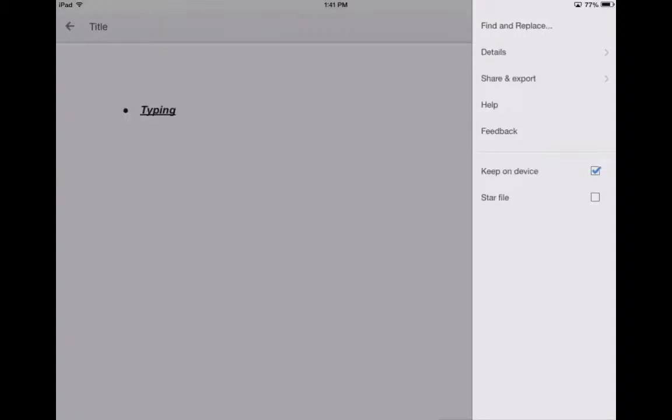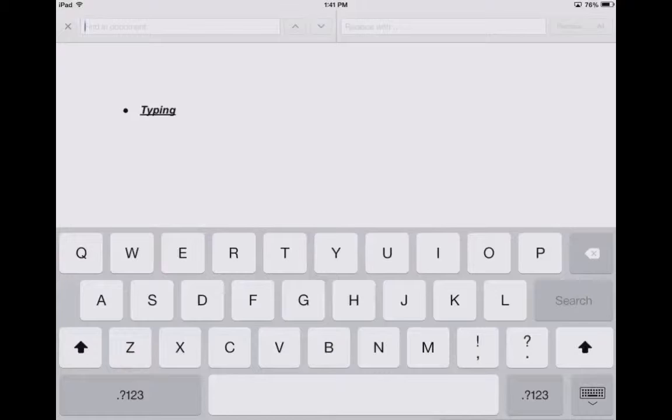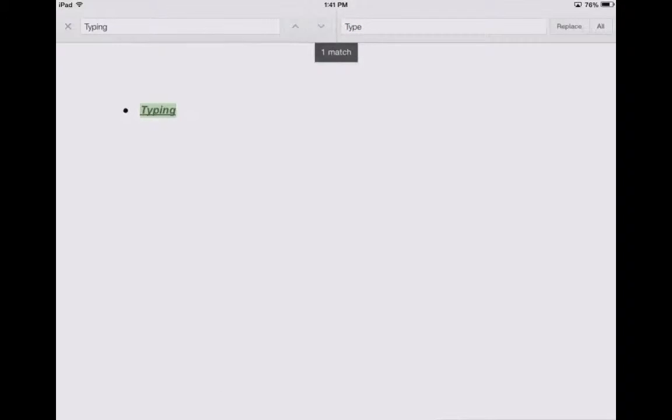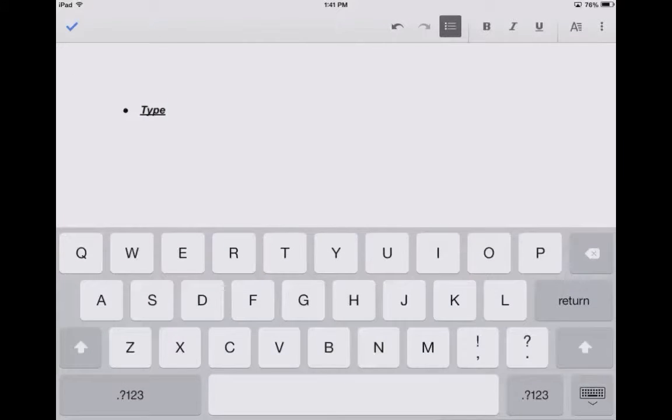If you tap on the very corner where the tiny three dots are, this gives you a couple more options. They have find and replace. There's a lot more. If there are some things you want to do that are more specialized, then you need to get a laptop and open up your Google Doc and work on it there. But they do have find and replace, which means you can look for something in your document, or you can also replace an error. Like if you have a word in your document that's incorrectly spelled, or you want to replace it with something better, this will do that for you. So it would be really helpful if it was a really long document.